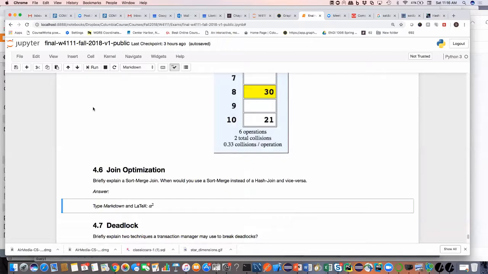If I have a sorted index on last name, a sort merge is I go and sort the right table on that column for that key.